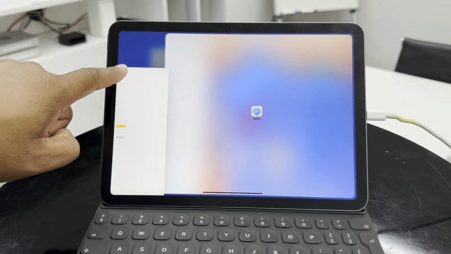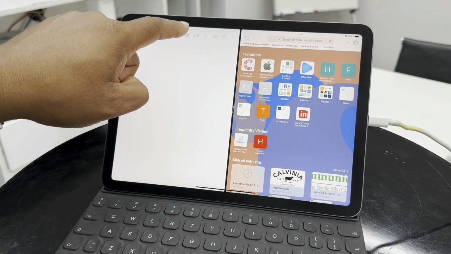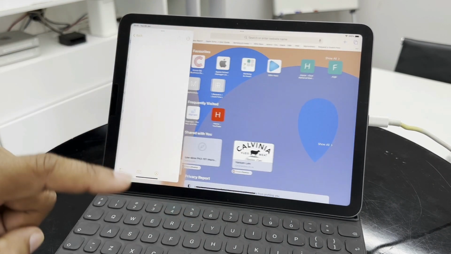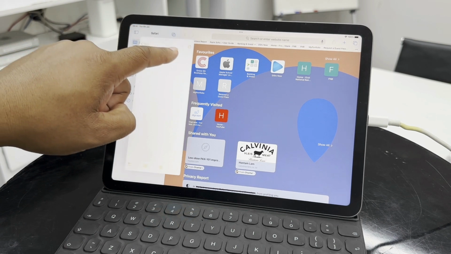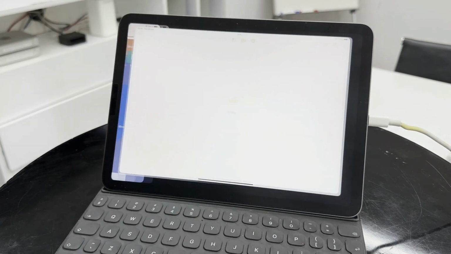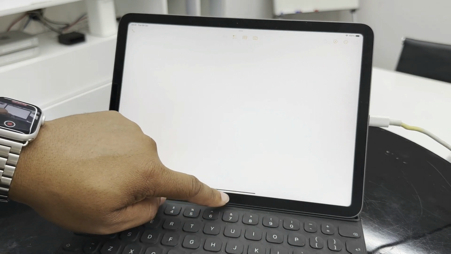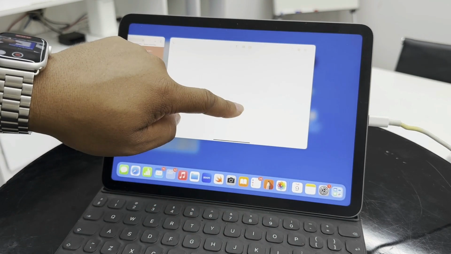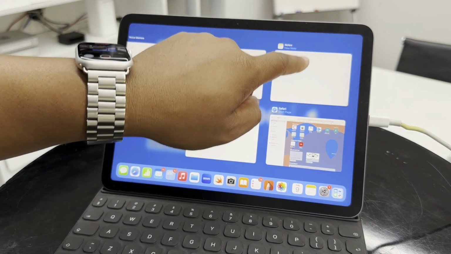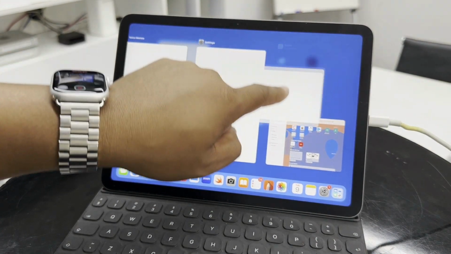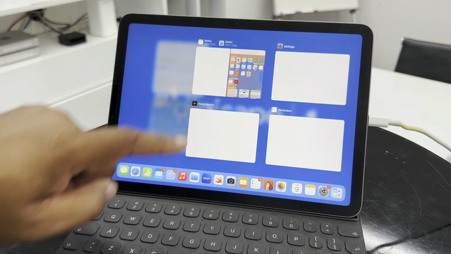either left or right. Or I can take it from slide over view back into full screen view by dragging it to the middle, which will then make it full screen view. So if I again want to go back into split view, I open the app switcher and drag that full screen window to the side, which will then go back into split view.